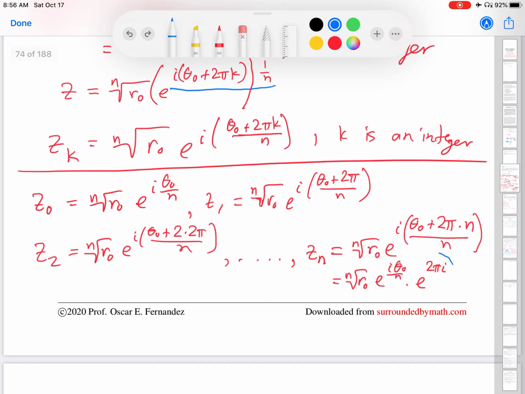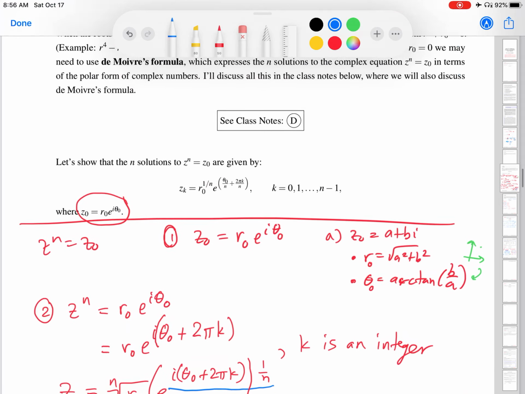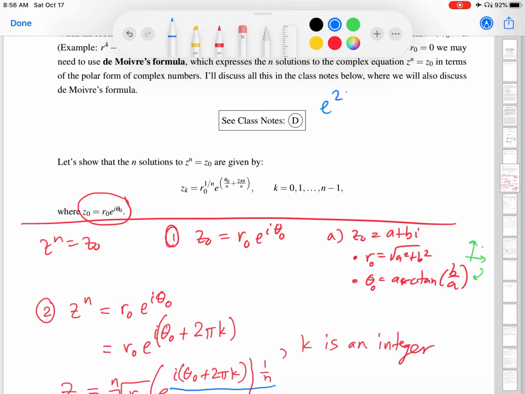Okay, so I'm going to focus here on this term. So what happens? I'm going to scroll up to give myself some space. e to the 2 pi i. Remember Euler's formula, which said that e to the ix is cosine of x plus i sine of x. All right. And then remembering your trigonometry values, cosine of 2 pi, this is cosine of 360 degrees. That's 1. Sine of 2 pi, that's the y value on the unit circle at 360 degrees. That's 0. So e to the 2 pi i is 1.